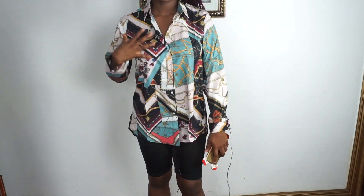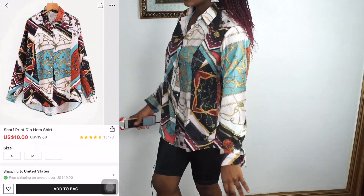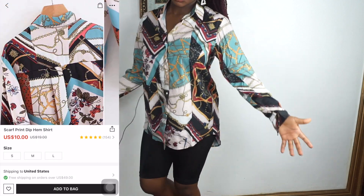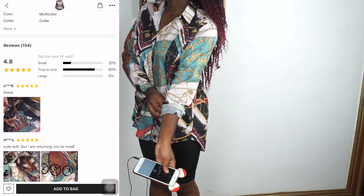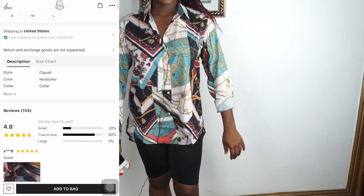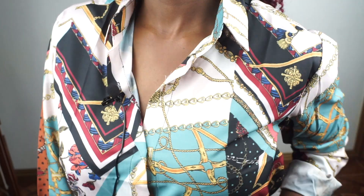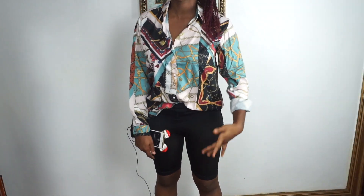I got this patterned oversized type of shirt — something you could definitely pair with some jeans and it would look very fly. I thought this was a very nice piece to get. It looks a little shapeless and big, but that's actually the point. You could roll up the sleeves and give it some more style, or just leave the sleeves down. Would you rock this piece? Let me know if this is something you would actually wear. You could tuck it in with some jeans — pair it with the heels I showed you earlier and it could be really fly.